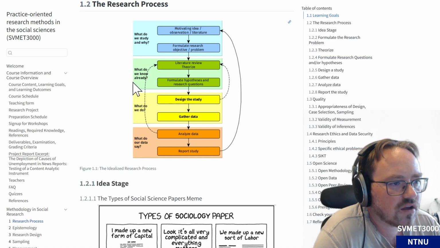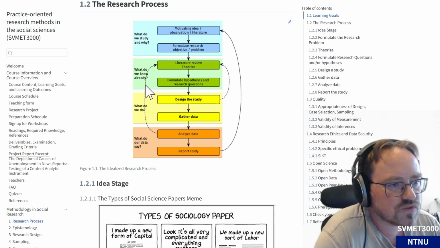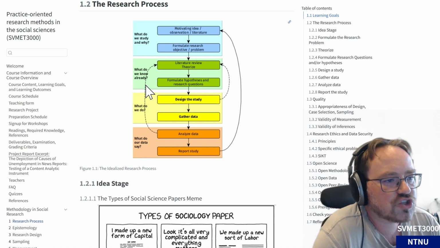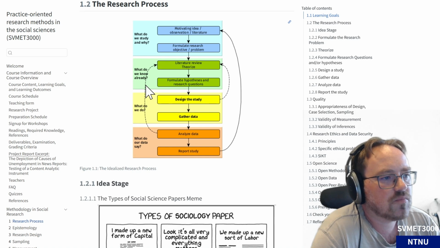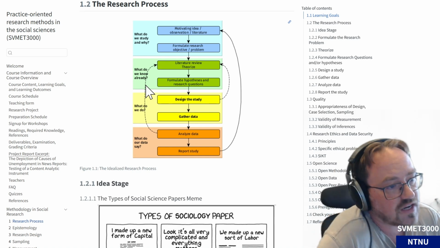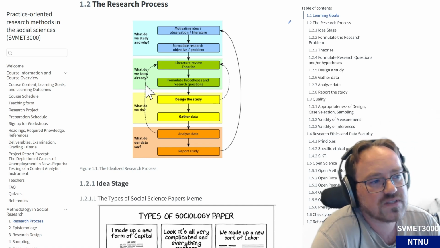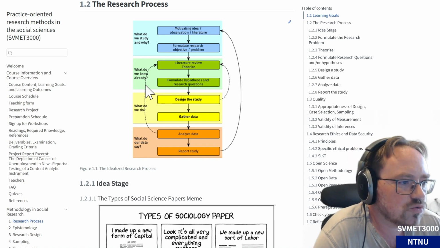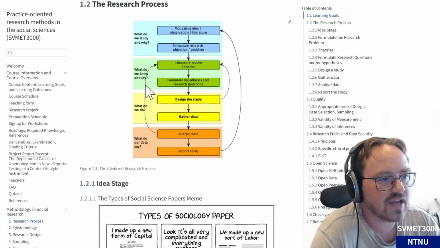Then we look at, given what we want, what do we already know? So what has previous literature already tackled? Which theorizing tools do already exist? Do we even need to conduct another study, or can we conclude just based on the literature that we have? And given that we see a purpose in collecting additional data and contributing to the landscape of empirical studies, we do formulate specific hypotheses and research questions to guide our research.